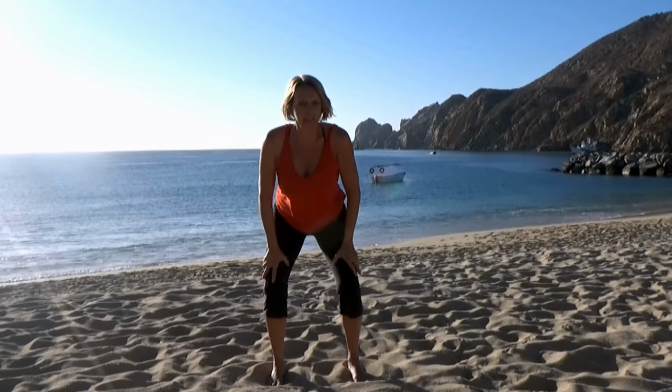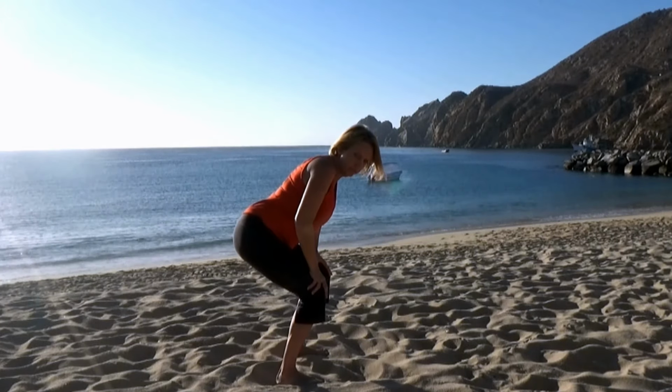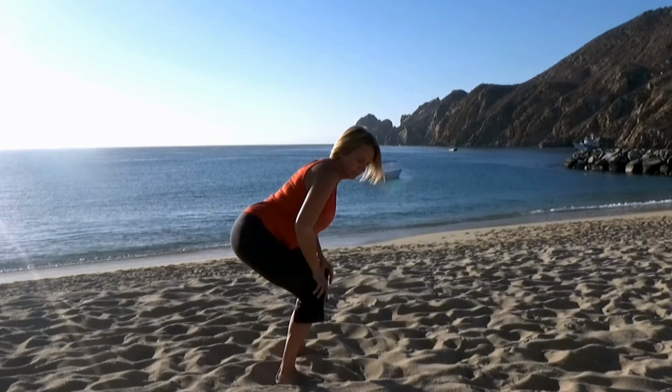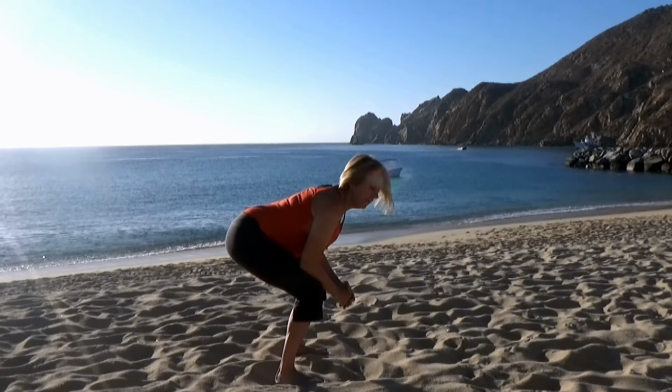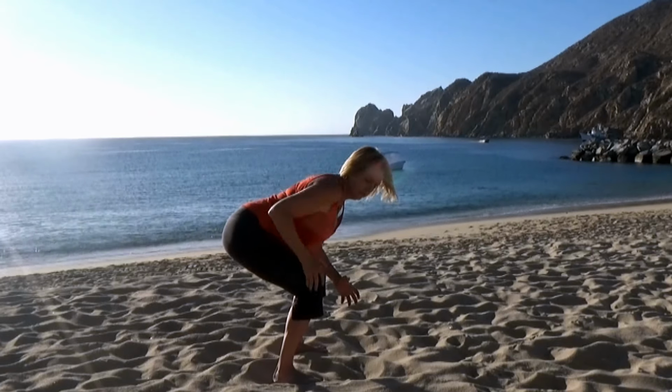Alright, separate your legs, feet a little bit farther apart. We're going to go ahead and lean down into a bit of a squat. So putting a bend in the knees, we're taking ourselves down. Do a little bit of a squat here. The forearms might come on your thighs. Just kind of sink into it, allowing the hips to stretch.